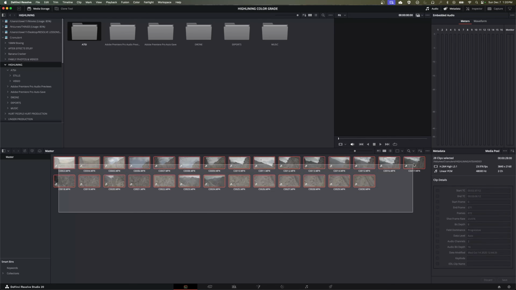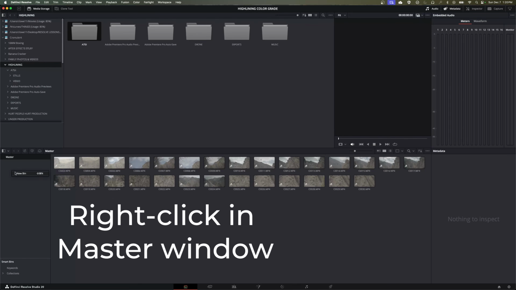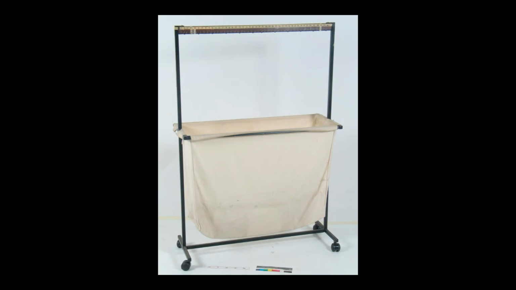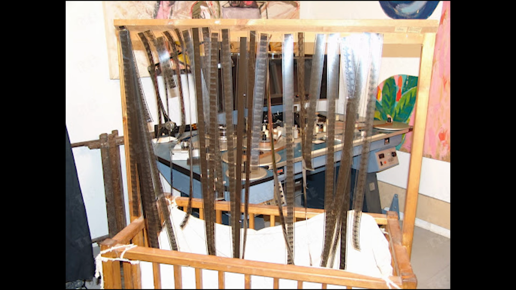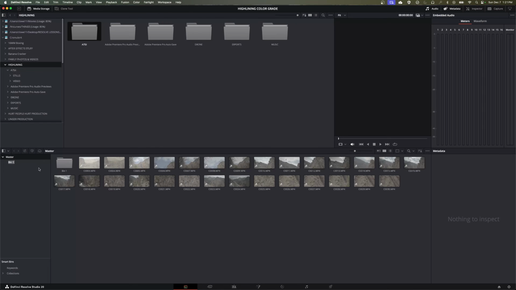Now, let's say I want these organized into a folder. What I can do is go over to my master project here, and I can do a new bin. Bins are what they call folders in post-production. It goes back to the old days of film where they had different scenes that were cut in. They had these big canvas bins that they would put their film into to organize them into scene folders, essentially. They were scene bins, literal canvas bins that they clipped these cut-off strips of film. So rather than folders, in post-production, we call them bins.